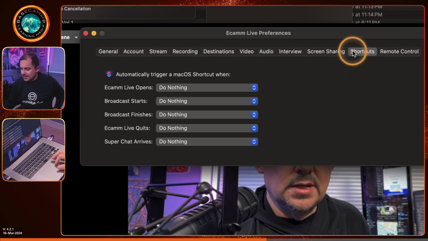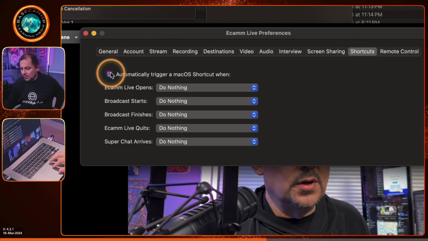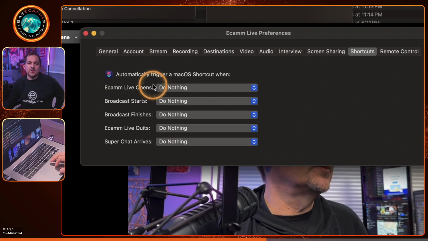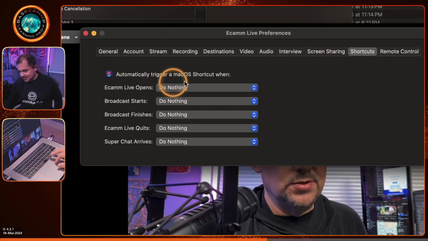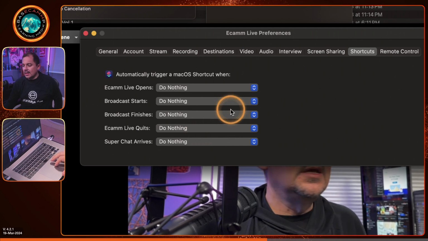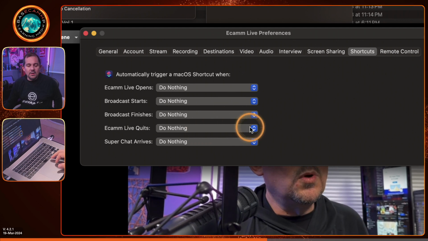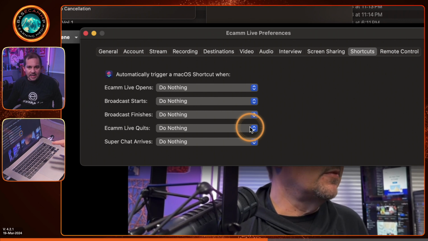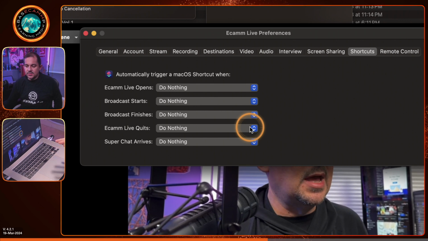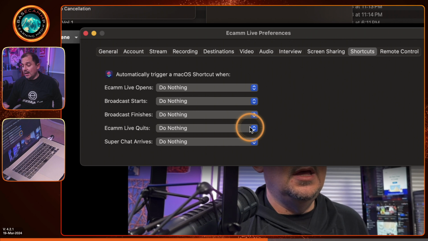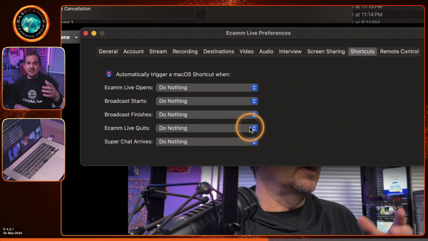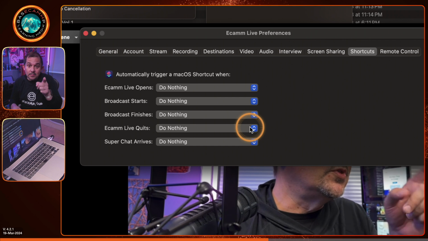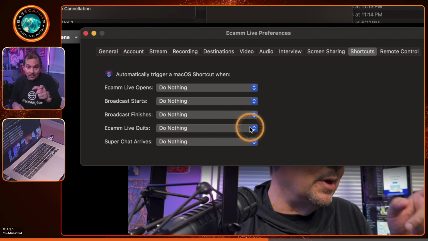So shortcuts. This is where you're going to trigger anything that's in your macOS shortcuts. To be honest with you, as you can see here, I don't use these and I don't think they're necessary. But if you want your Mac to trigger some event when you stop a broadcast or start a broadcast, let's say, for instance, you want to set your lighting and you're using something like the Philips Hue system, which you shouldn't be using if you're doing video, by the way.